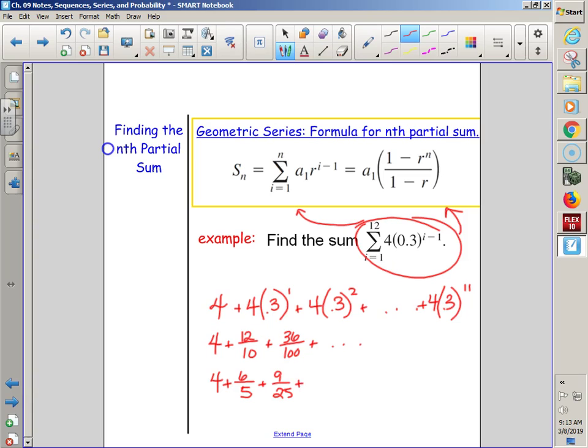What would this one reduce to be? 9/25. If we were to go one more, we could multiply by 3/10 again, which is a little bit nasty. But multiplying by 3/10 again to get this next term that's missing, wouldn't that be 108 over 1,000? Oh, I wrote 10,000. Lo siento. What would that reduce to be? 11/125? I don't think 11 goes in.